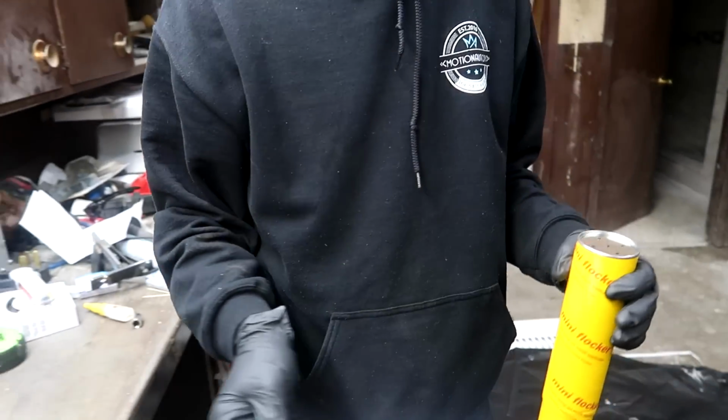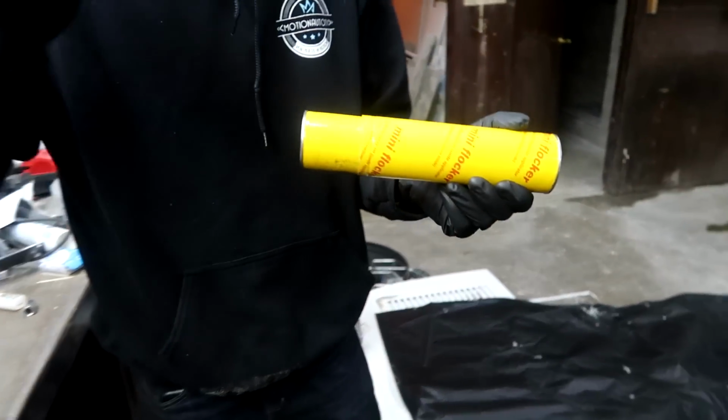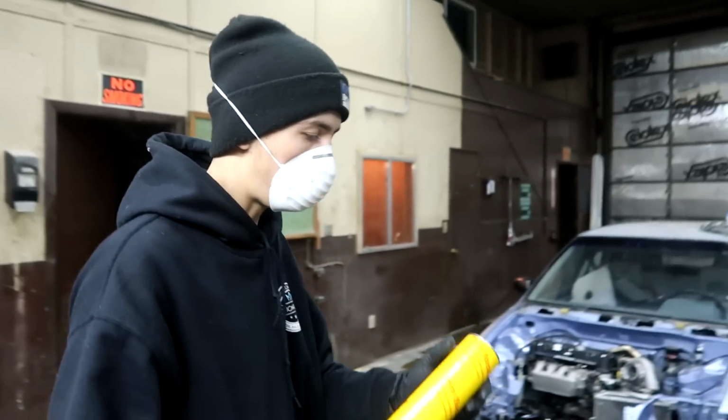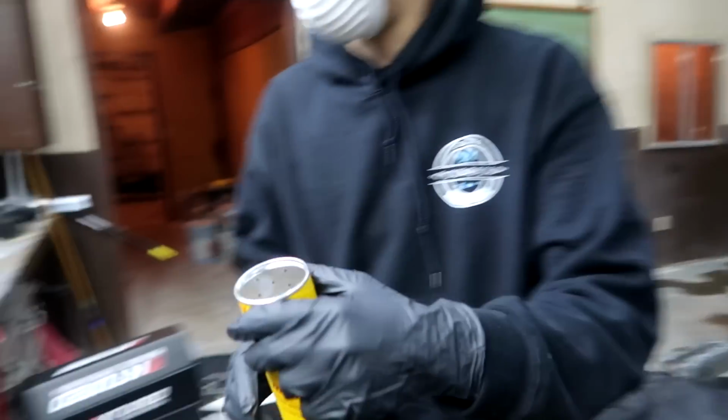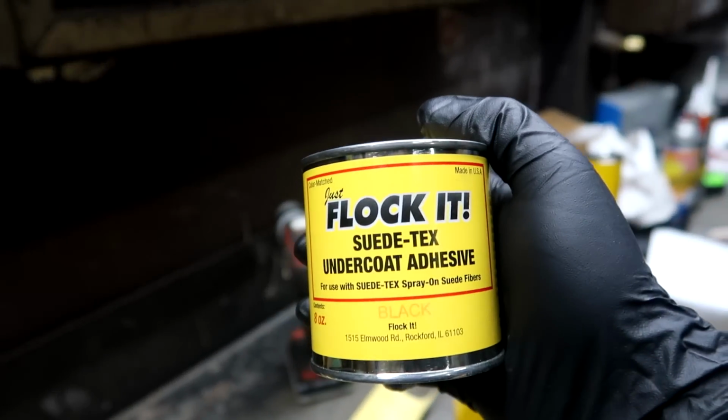All right. Well, we should just set the camera up and go for it. We just got to put the glue on and I say we start flocking away. Just flock it. That's what it says everywhere. Literally. That's their motto. Just flock it.